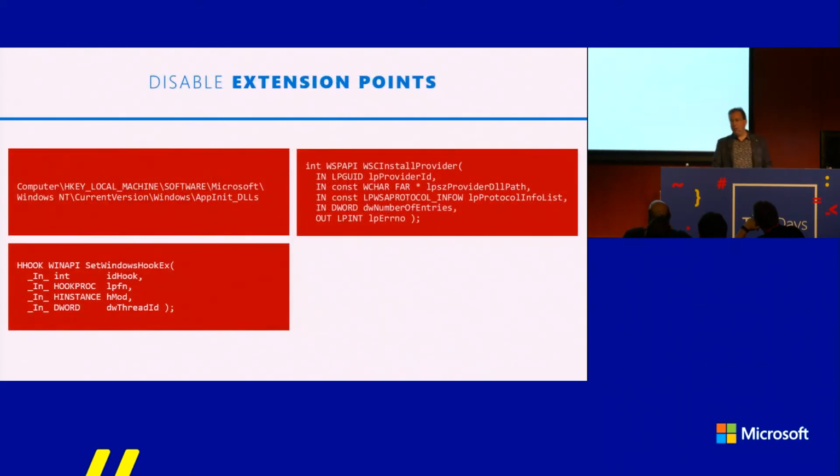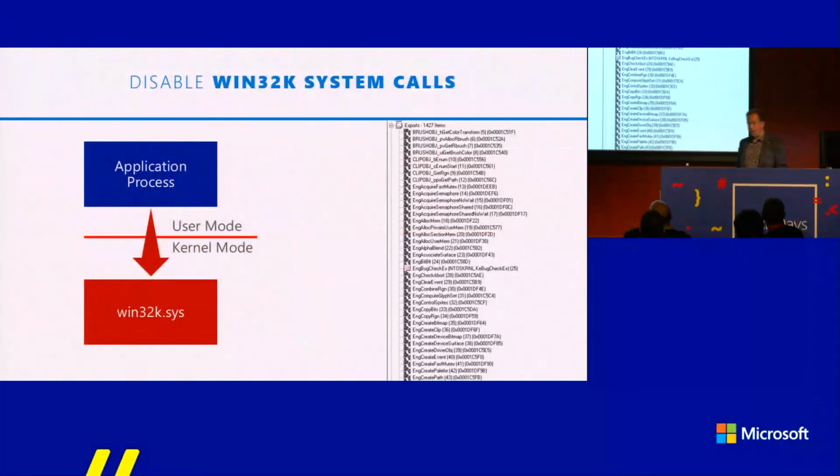We can disable extension points. So over the years, Windows has added a lot of ways to add new code that can run when you run things. So AppInit DLLs, when you're initializing the application, it'll just load a couple of extra DLLs in there. That's a great persistence mechanism. It's a way for applications to hide so you don't know that they're there. This just turns these features off. So if you need them for compatibility reasons, you can leave it on. But where you don't need them, it disables those extension points and blocks means by which an adversary can get persistent code running.